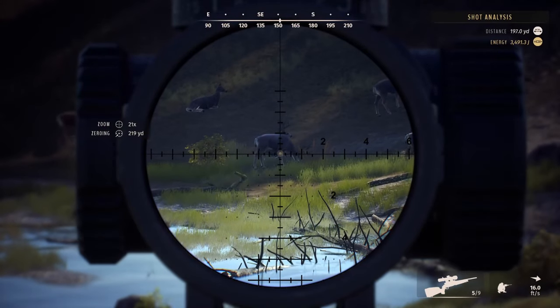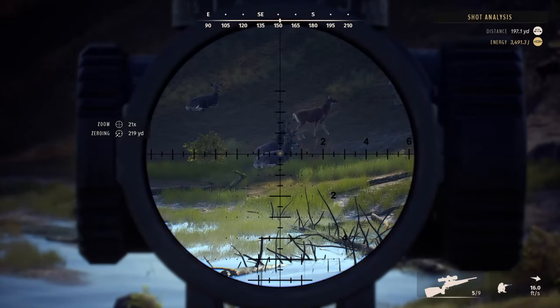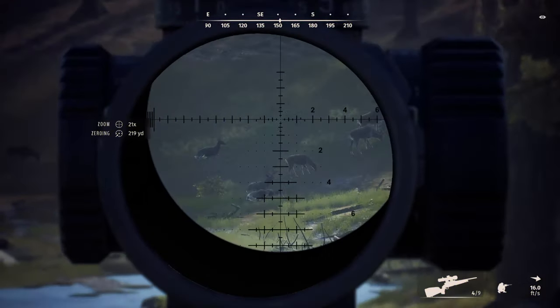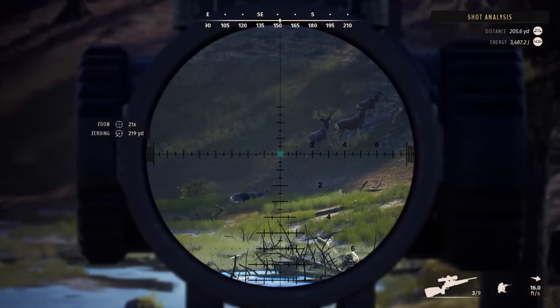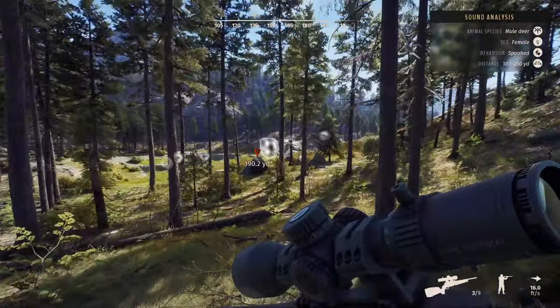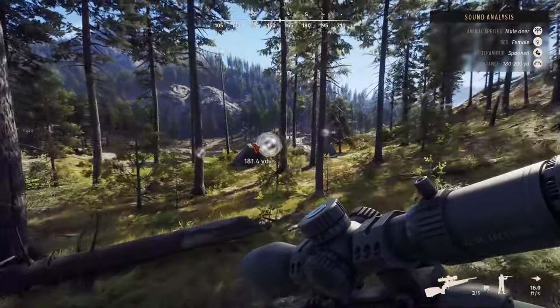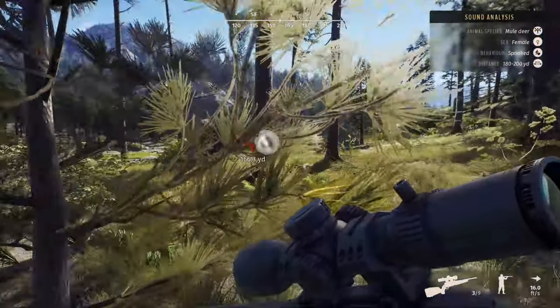Probably just going to take this guy. He's a very old 3-star. You were so lucky you're not a 5. Yeah, I'm just going to shoot this guy. Bam! Whoa, bam! Why couldn't you just drop next to your friend? With the new trophy variants, dude, I need a 5-star. I can't believe I'm actually saying that about mule deer. Usually I don't care about getting 5-stars on mule deer, but I want a 5-star mule deer now.